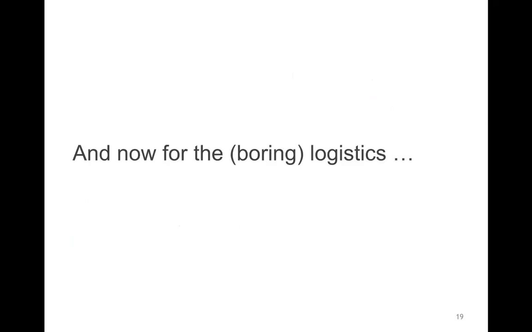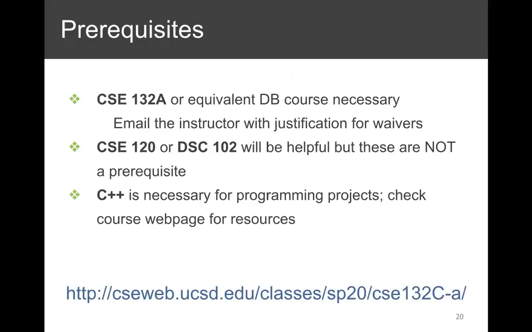Okay, let's look at the logistical information for this course. Prerequisites, like I said, you need to have an introductory database course that you've taken, CSE132A, or its equivalent, either here at UCSD or elsewhere at another school. If you have not taken this, you need to justify why I should waive the prerequisite for you. And the prerequisite largely revolves around the relational data model, relational algebra, and SQL.